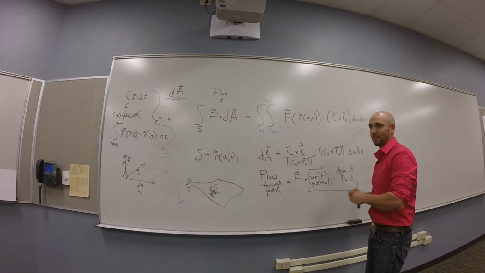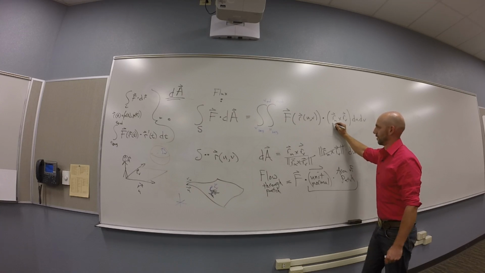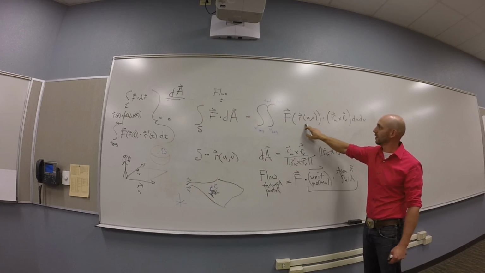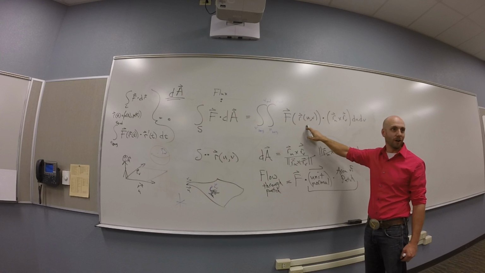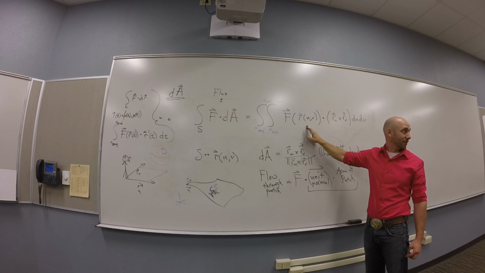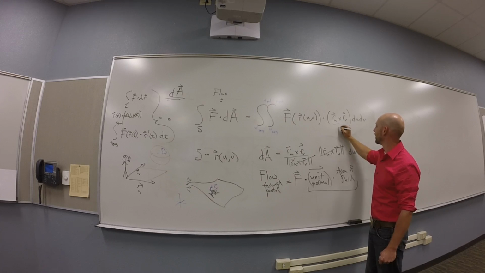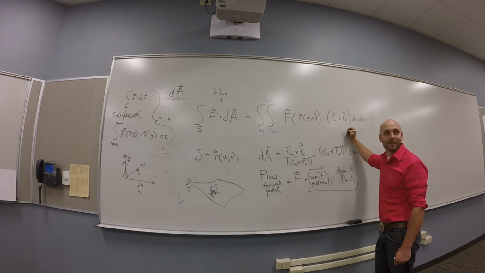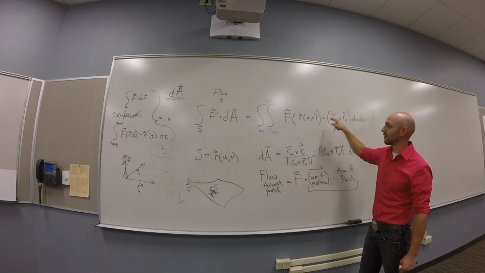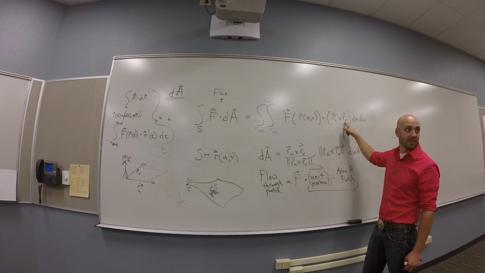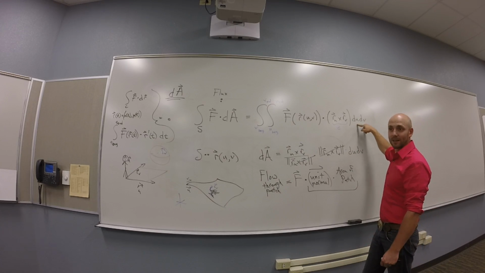So let's check out the categories, right? This thing's going to be a vector, right? That's a vector-valued function of, well, very confusingly, of a vector-valued function, right? But I could still do that. And then we're dotting with this guy, which is a vector, right? V is a bad choice, let's call it W. So this is a vector dotted with a vector, which is a scalar, and that thing's going to depend on u's and v's. And then I'm integrating over u's and v's.